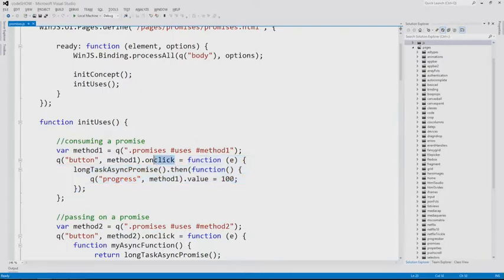Okay, so I'm using this, remember the DOM level 1 method for setting a click event? I like that method. Here's the function that I want to run whenever the user clicks the button. That starts it. When it starts, it calls the long task async with a promise. Long task async returns a promise, and I'll show you what that looks like in a second. And here's the magic, then. A promise has a then method that hangs off of it, and we can call then and pass it a function. Actually, we can pass it more than one function, but I'll explain why we would pass it more in just a second. We pass it a function which indicates this is what I want to happen whenever this promise finishes.